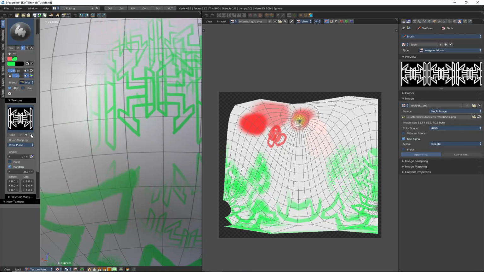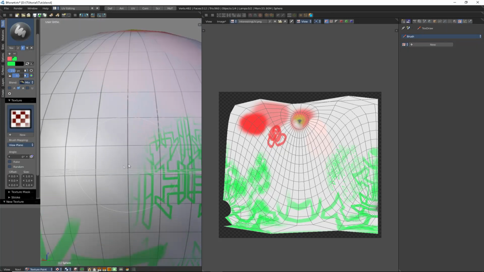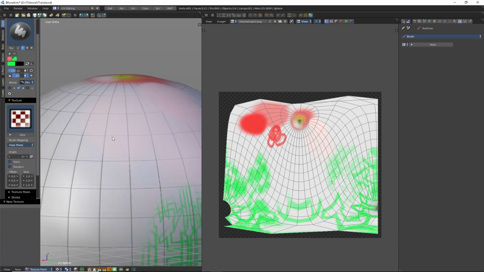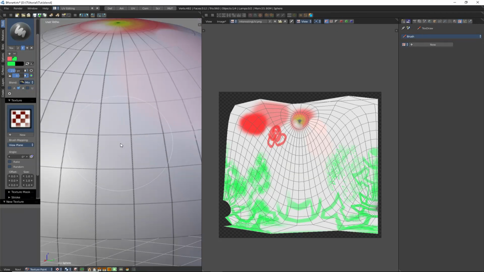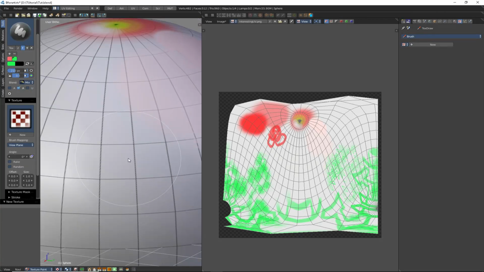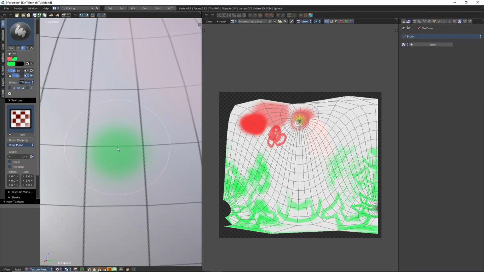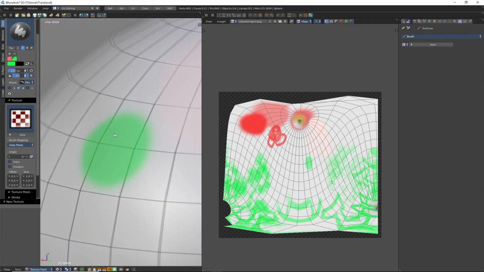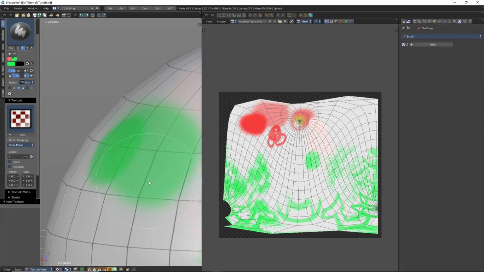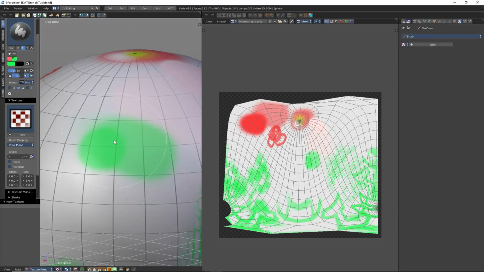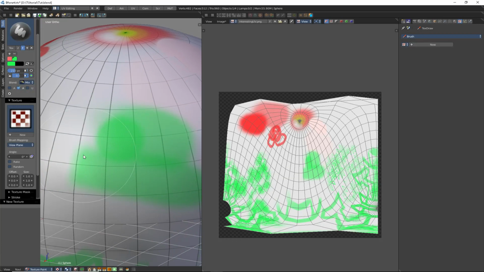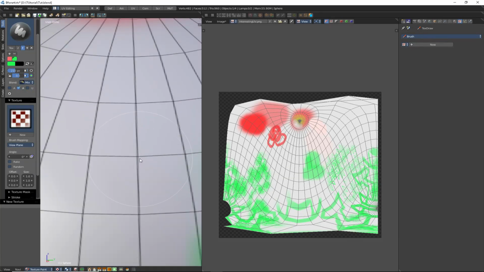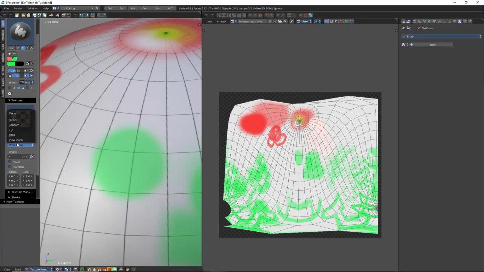Because when we use the view plane, I will just delete my brush right now. When we use the view plane, we can actually paint in the rotation our camera is in. So when our viewport actually points towards this point, it will take our point into consideration. But when we, for example, change the view to this, we will get a slanted kind of experience. So our strokes will be slanted and will look a little bit stretched. So this takes our viewpoint into consideration where we paint. So these are the brush mappings.